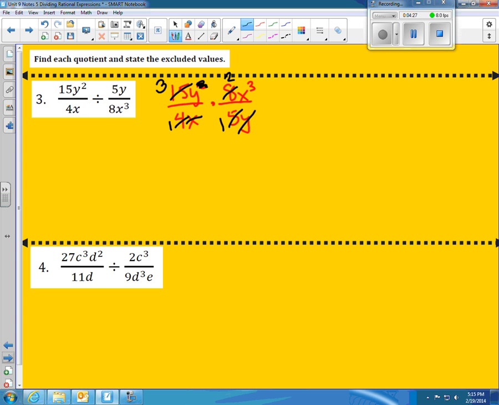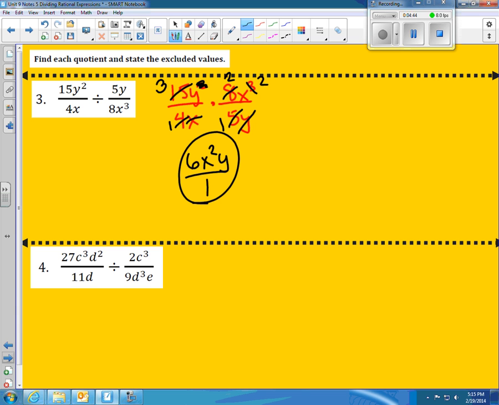On the bottom, I have an x and an x to the third, so that's going to go 2. All right. We have a 3 and a 2, so that gives me 6. We have an x squared, and we have a y. And nothing left in the bottom, so we can have it over 1. Don't need to, but we can if we want.